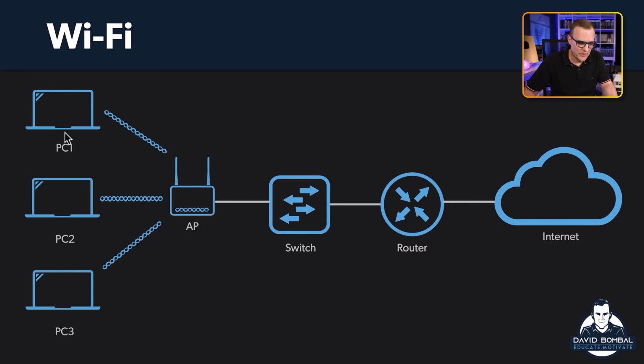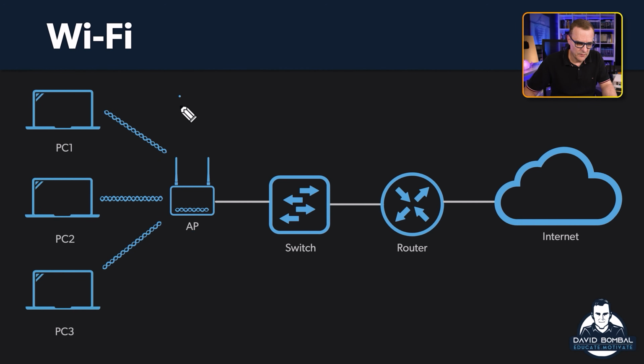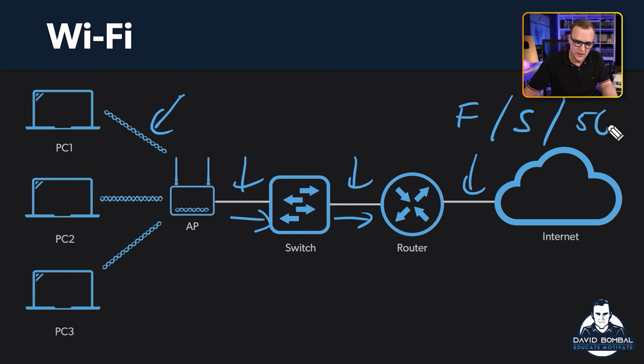So in our topology, once again, we've got PCs connected via Wi-Fi to the access point, and the access point is taking the transmission and sending it on the Ethernet network to the internet. So here we've got Wi-Fi, here we've got Ethernet between the access point and the switch, and then between the switch and the router, we'd be using Ethernet typically. And then this could be fiber, it could be Starlink, it could be 5G, or some other technology that gets you to the internet. I think that's understandable for a lot of us.